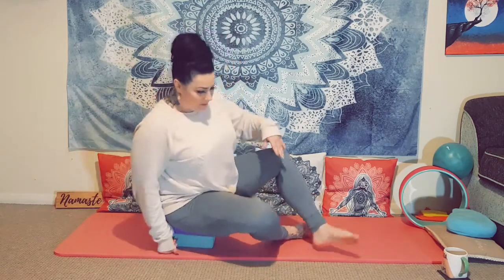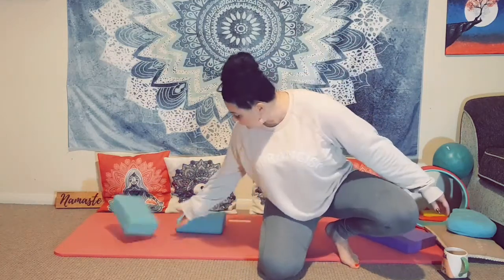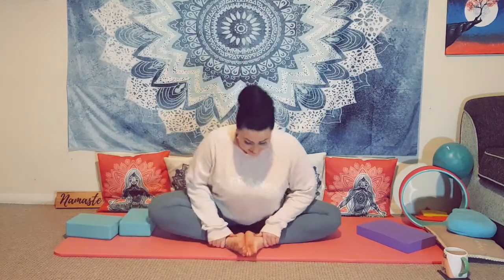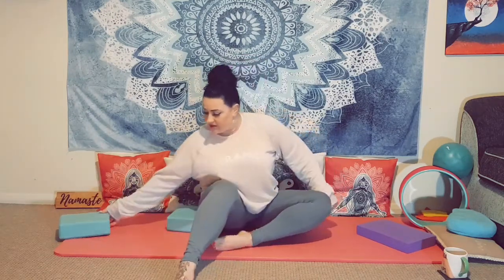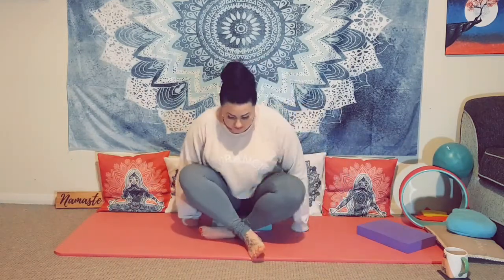Now, watch my hips. Even if you're amazing, and you're sitting and the knees are all the way down, check out my hips. Because I'm quite flexible, I'm all the way down, but if I sit on the blocks, not to fall down, I can open my hips even more. Can you see? They're opening even more.